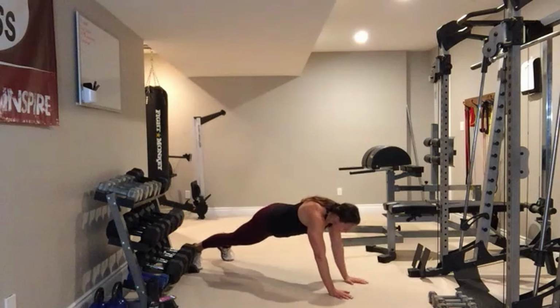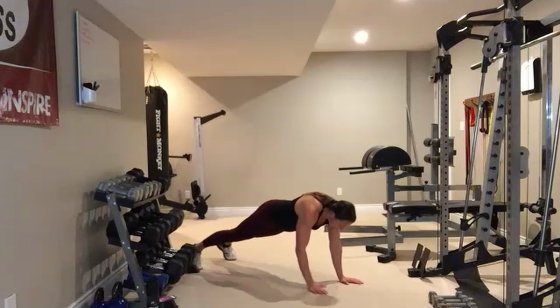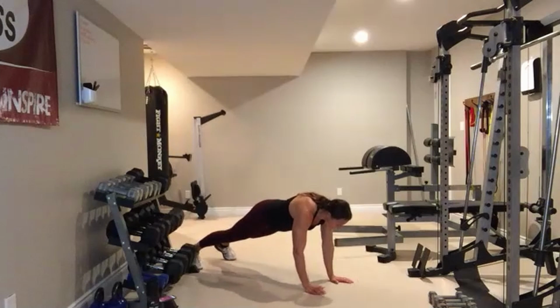And like I said, I don't care how far you walk those hands out. Just keep that belly button pulled up into the spine, eyes on the floor, back nice and flat like a table. We got 5 seconds, guys. Then we're gonna stand up.